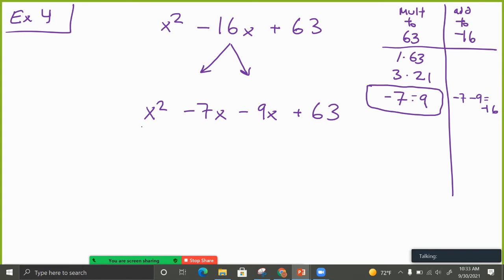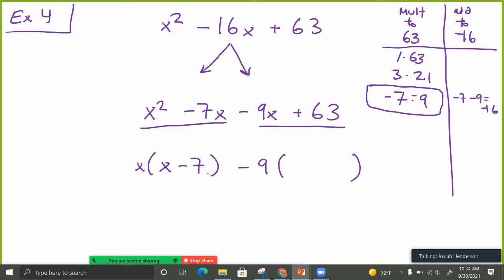Okay. On the left, it's, I think, pretty easy factoring. What can I take from x squared and 7x? It's only a single x. Very good. And x minus 7 is left over. On the right, things are a little weird again because the negative's in the wrong spot. So when that happens, I want you to pull out negative the coefficient, negative 9.